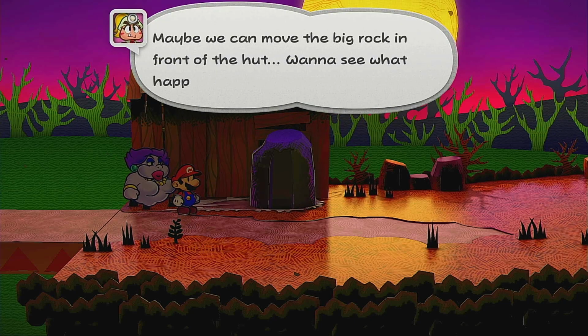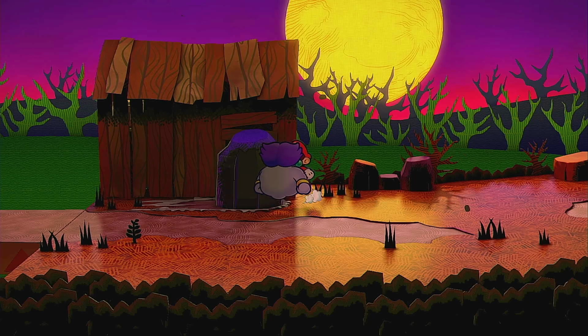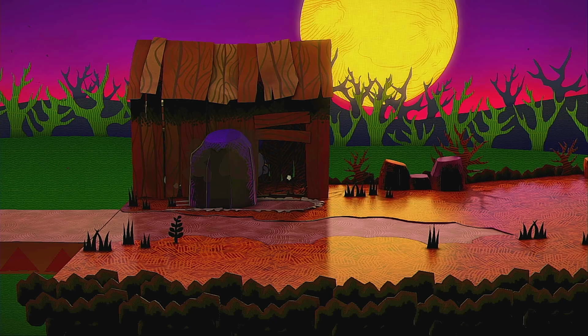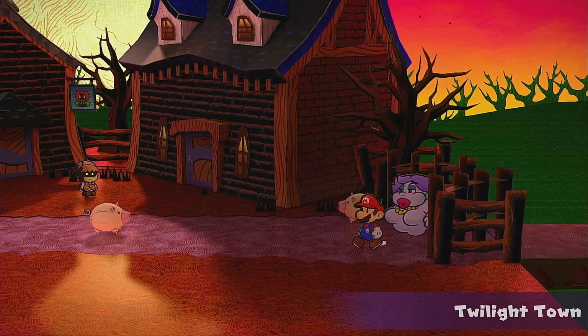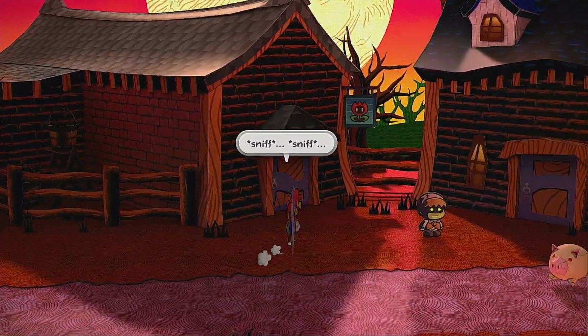Maybe we can move the big rock in front of the hut. Want to see what happens if we try to push it? Oh, wait, Mario probably could just push it, right? Yeah, that makes sense. You got a strange block needed to open the strange block chest. I should have known that because there's literally, what are they called? Skid marks from the pushing, I think. They're not called skid marks. There's marks left from the pushing.